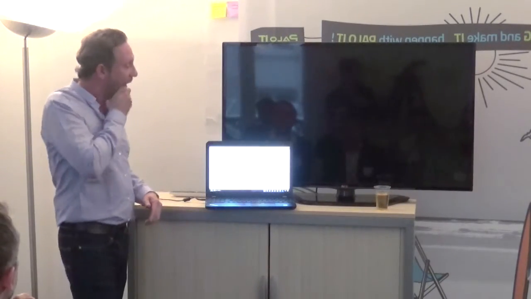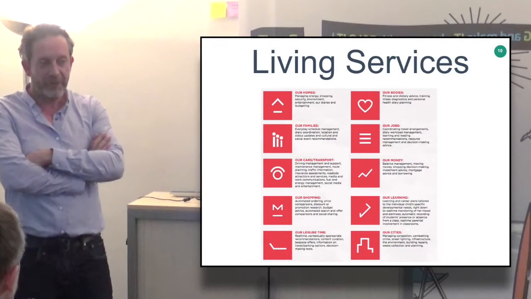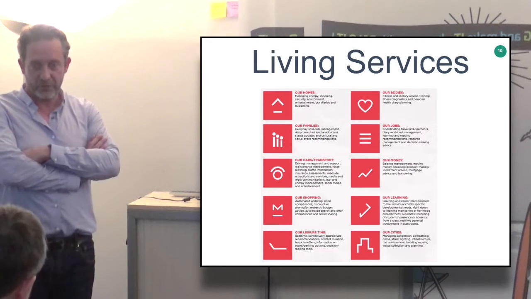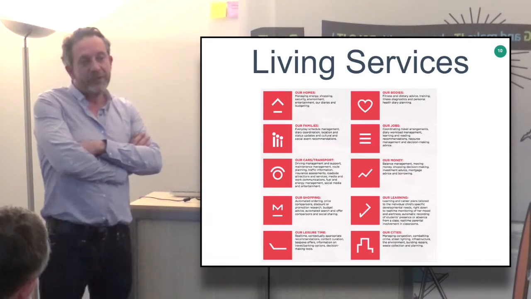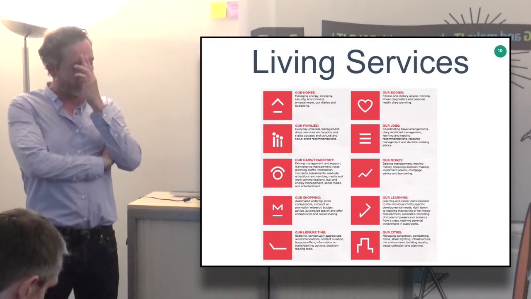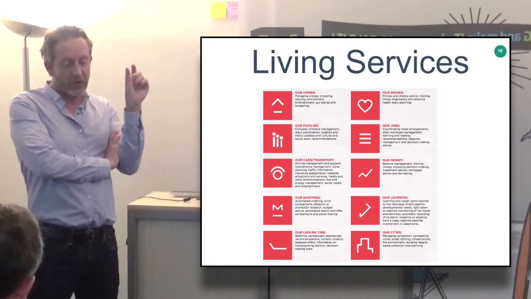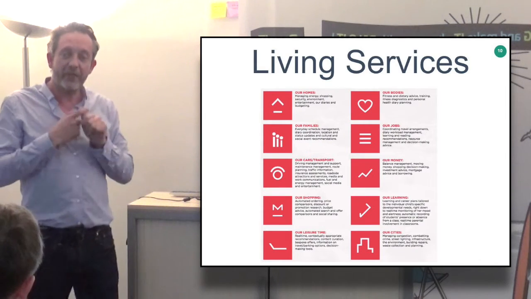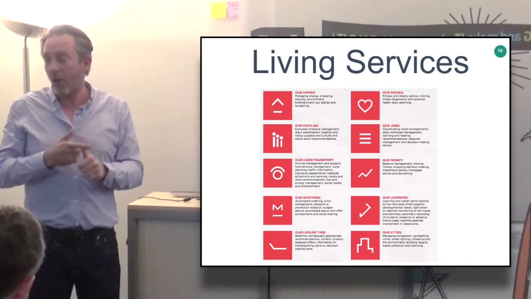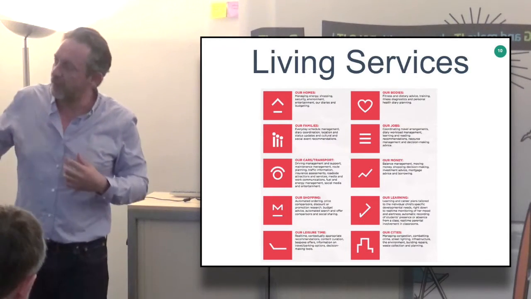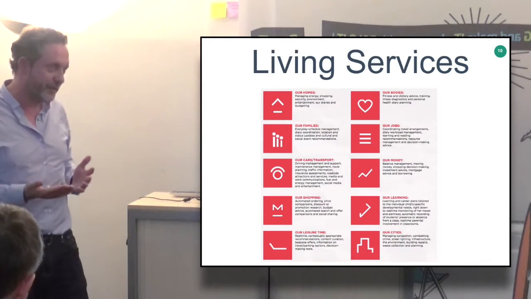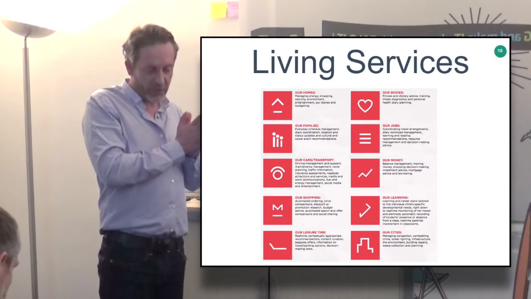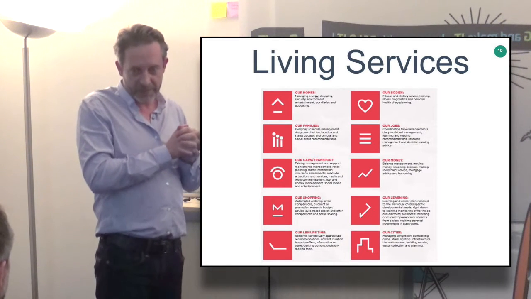Okay, so another interesting phenomenon that is happening these days is this concept of living services. I don't know if you guys have heard of this, but the idea is coming because of two phenomena that are happening at the same time. One is the fact that everything becomes digitized. Our homes, our cars, our clothes, our doors, everything we can think of is becoming digitized. And then there is this concept of liquid expectations that is also happening.